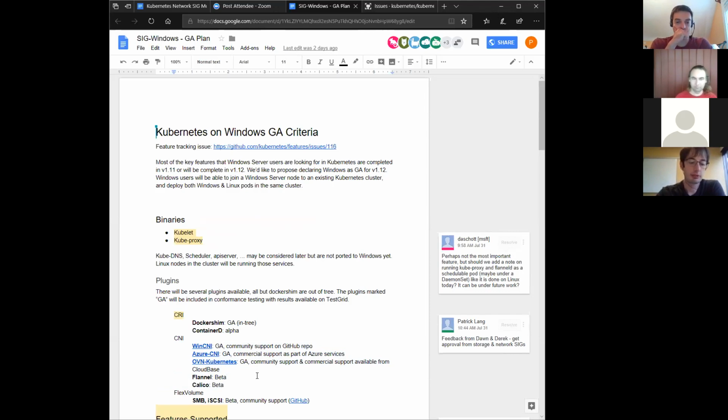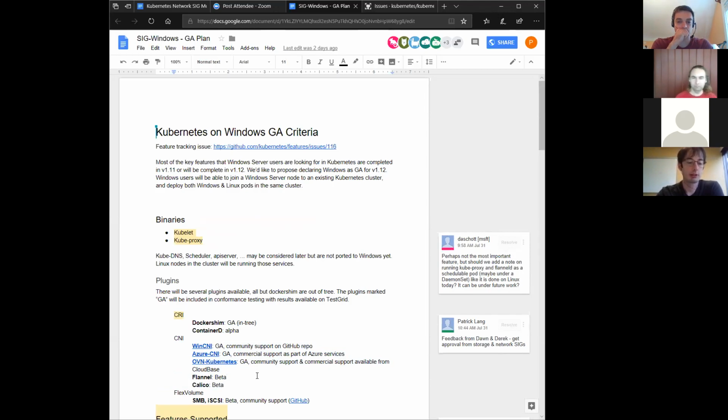But what I'm basically looking for is I'm trying to go to all the SIGs that are sort of stakeholders in this and get some feedback on what we need to have in release criteria to basically graduate Windows support from beta.